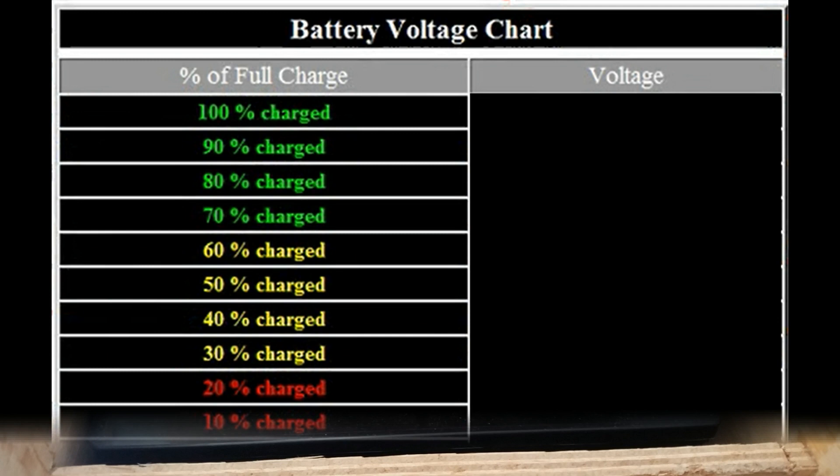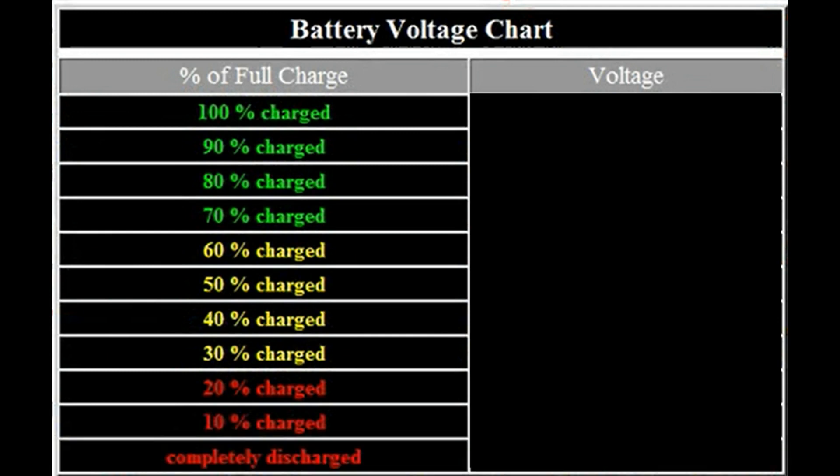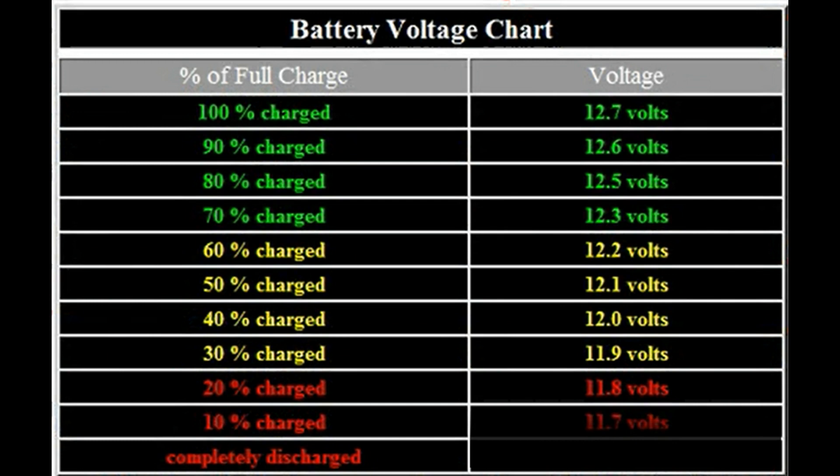Here's a table showing battery charge broken down into 10% increments. You can measure the percent of charge left in your battery by looking at the voltage of the battery terminals. I have three colors: green, yellow, and red. Just like people, batteries don't like to be worked too hard. The green zone shows you can use up to 30% of the charge and the battery won't care — just recharge it and press on. Staying in the green range gives you maximum life cycle. Draining into the yellow band starts to do some minor damage inside the battery, shortening its lifespan. And finally, the red band — you pull 77 amps out of it, you're physically damaging the battery. Do this often enough, and you'll be buying a new battery.